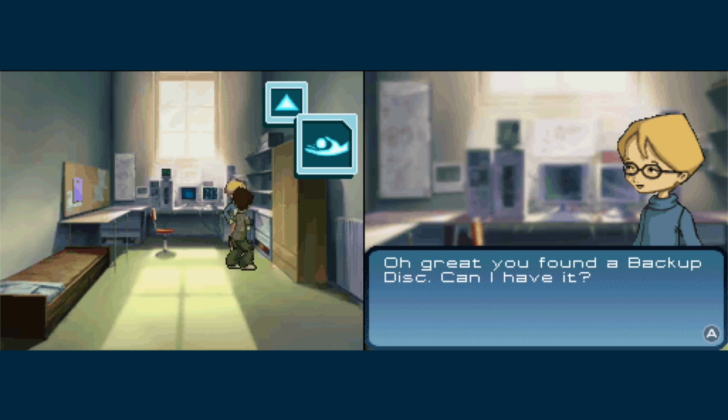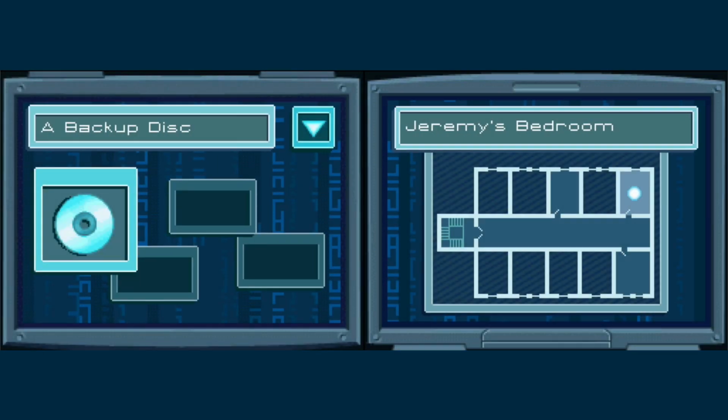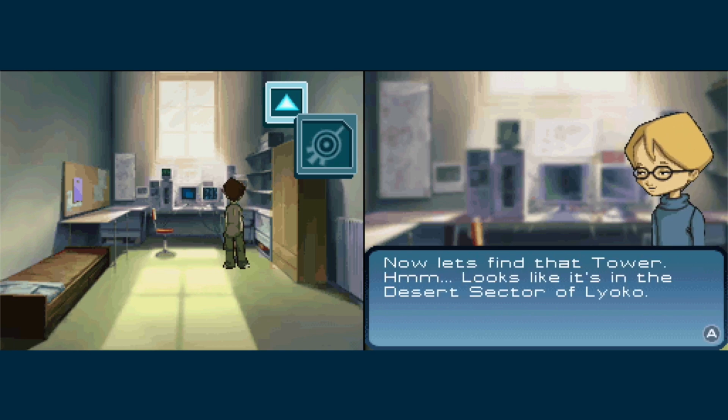Jeremy. Hi, Ulrich. Great. You found a backup disk. Can I have it? And an icon. You give a backup disk. It's probably with the subsonics pirated on there. Thanks. Now let's find that tower.